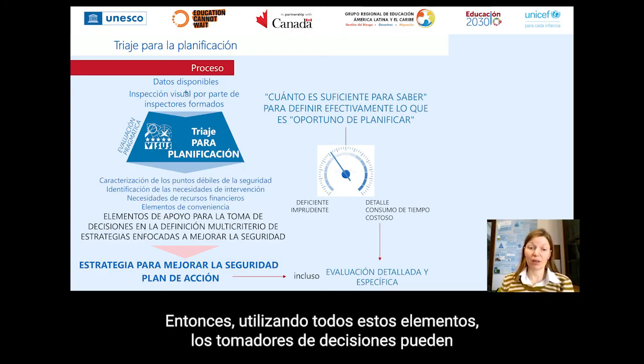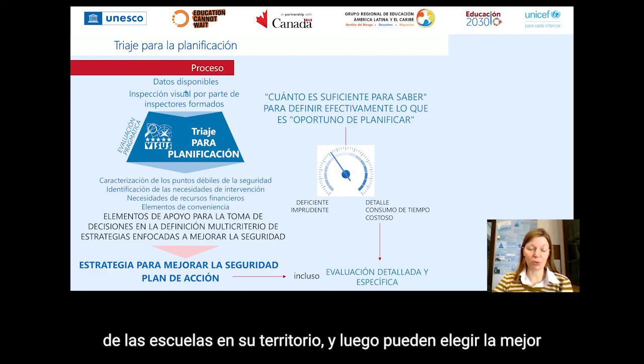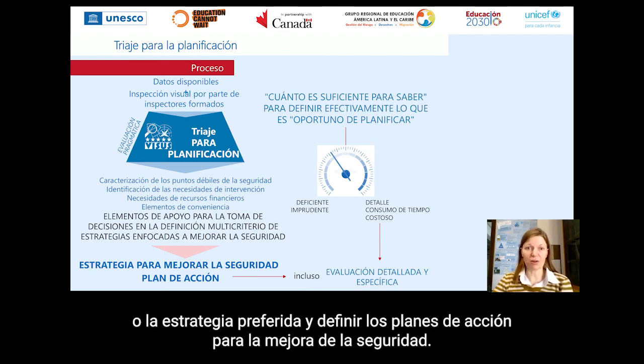So, using all these elements, decision makers can define multiple strategies for safety upgrading the schools in their territory, and then they can choose the best or the preferred strategy and define the action plans for safety upgrading.